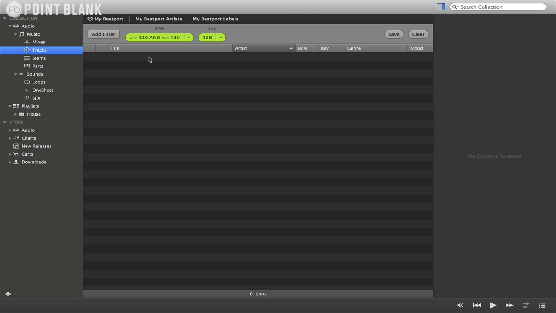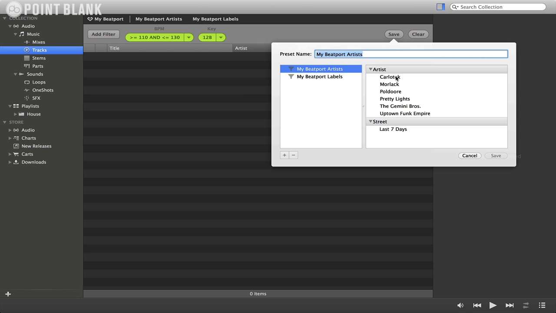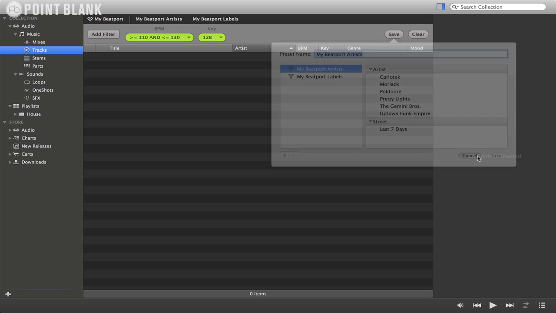But if you then want to get rid of those filters and start again, you can just click on here and press delete, or you can save the filter type that you've created. So you might have filtered things according to about three different parameters. If you click save, then it's going to save it as your own specific preset, really, so you can reload that at a future date.